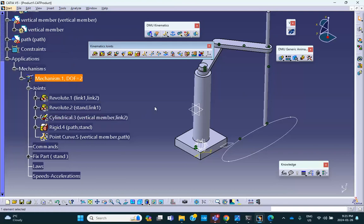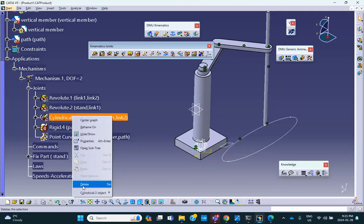Now, if you go and look at several videos from previous years where I did this problem several times, most of the years I had done it just like the way I described. I completely got rid of this mechanism, went up there to the constraints and put a constraint, came back and did the magic wand. So please go ahead and do that. But here I'm going to do it differently. I'm going to say, okay, let me delete this and I'm going to turn it into a prismatic joint.